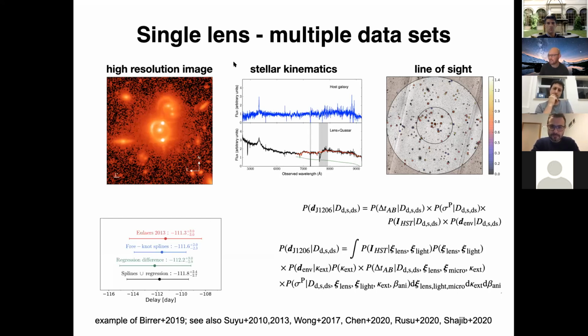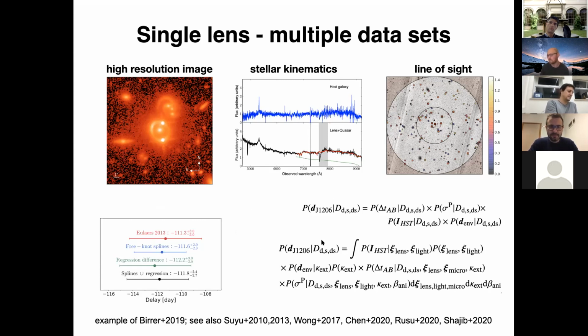What I will talk about mostly is the stellar kinematics of the deflector galaxy. This deflector galaxy is unresolved. We don't see individual stars, but the integrated velocity dispersion of the stars effectively moving through the gravitational potential of that main deflector can be measured. And this can be used as additional knowledge about what is going on in the lensing effect in the deflector galaxy. We can then use this all together, doing Bayesian analysis, writing down independent likelihoods and marginalizations.